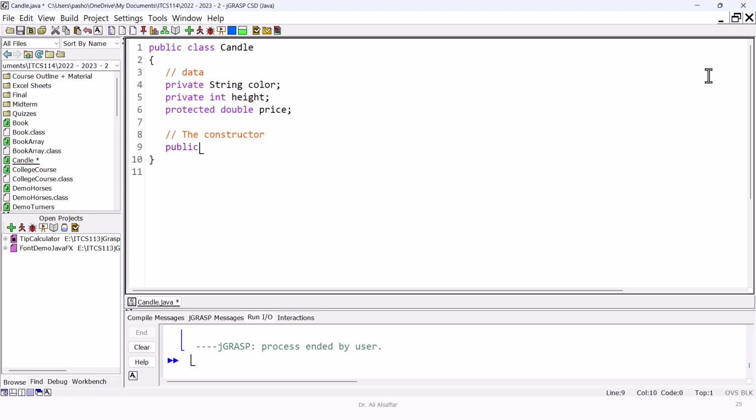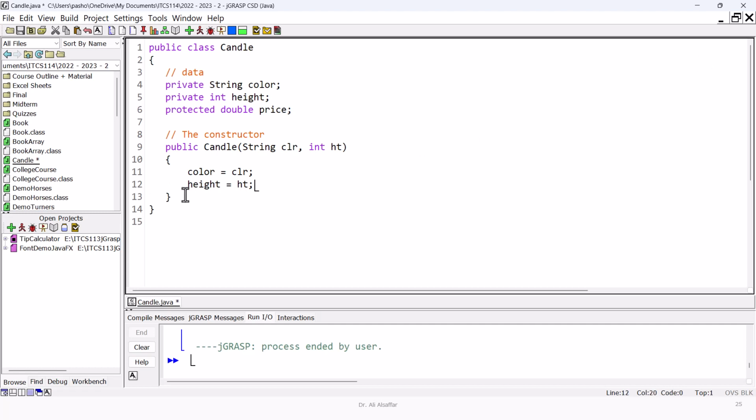So public Candle, input parameters will be color and also height. And this method will simply copy the input parameters to the data members color and height. So we say color equals CLR, height equals HD.